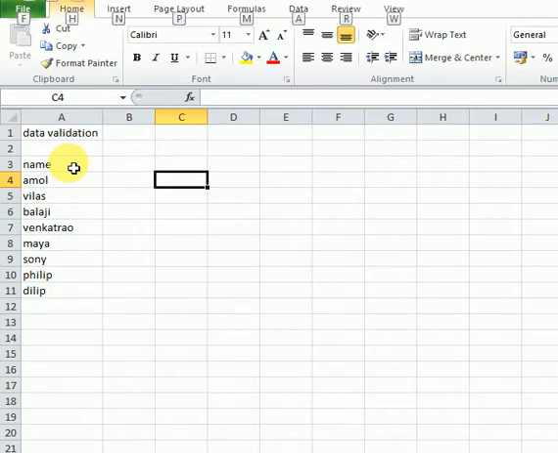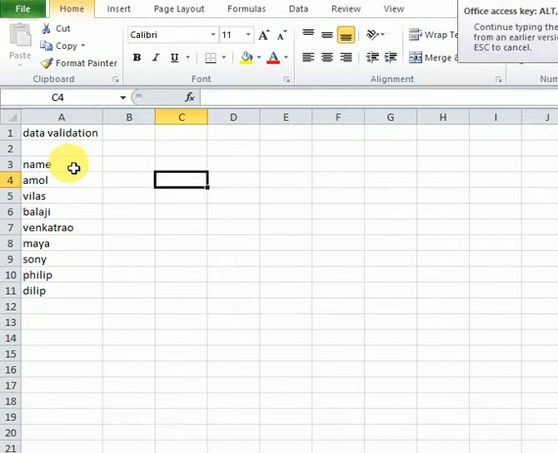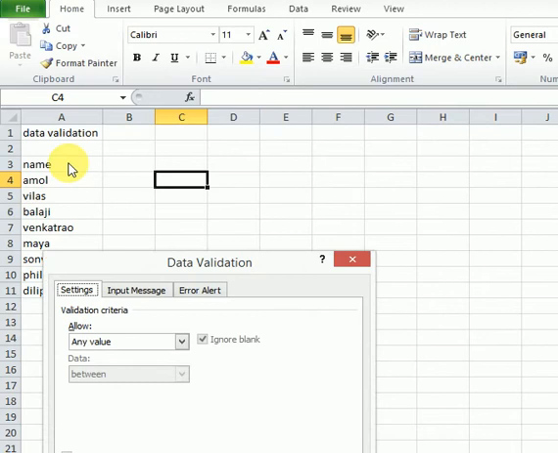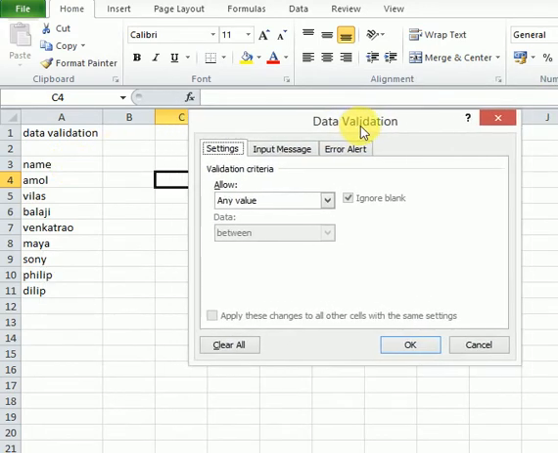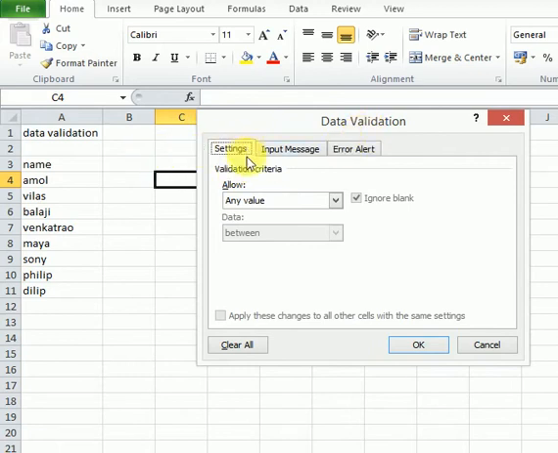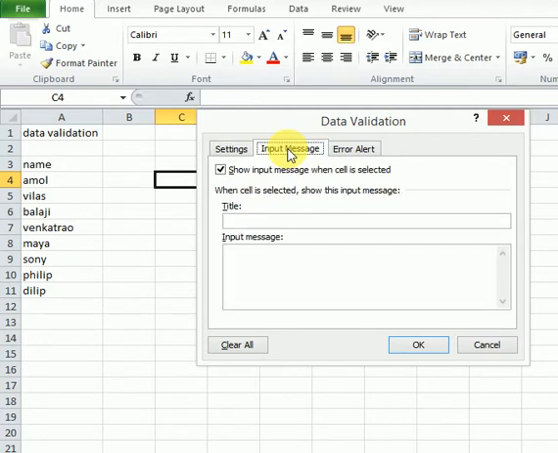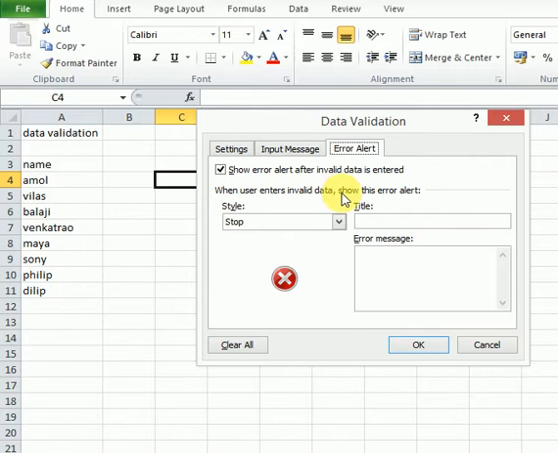Alt, what is the shortcut for data validation? That is DL, D for Delta, L for Lima. It's data validation. First is your setting, then the input message, if you want to give any, and the error type.